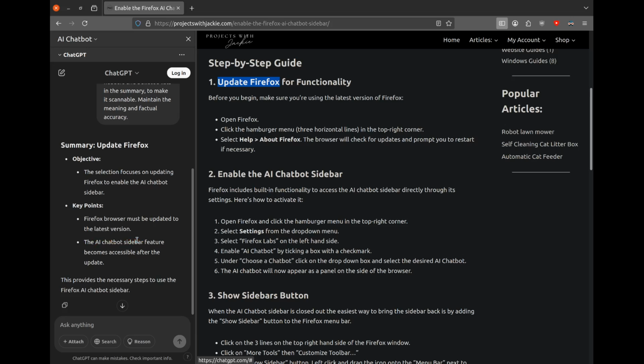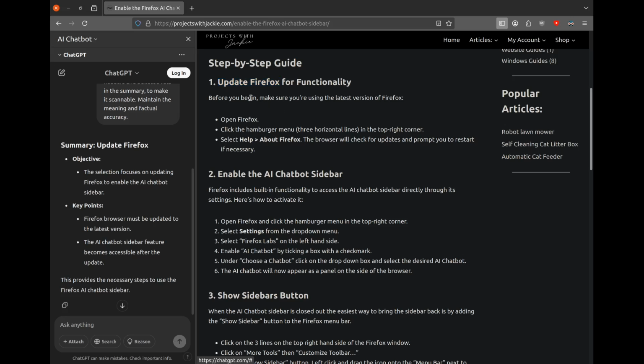And if you had chosen the stay logged out option, if you want to copy the answer that ChatGPT gave you, you can just click on this and it will copy the text to your clipboard, so that way you can paste it into another document such as LibreOffice or Notepad.